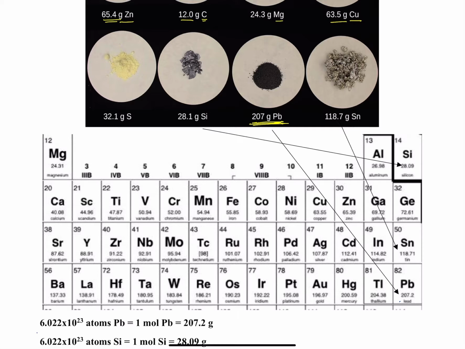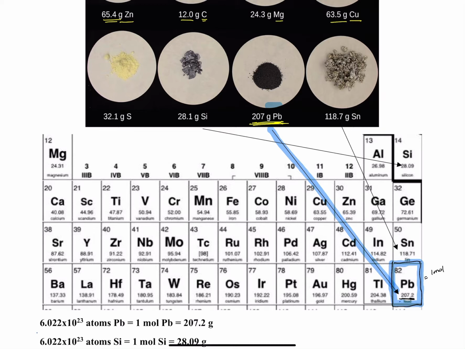So you'll notice this amount of lead, and it matches with this element down here. This is lead. And you'll notice that on the periodic chart, I don't have to remember that lead is 207.2. It's there. It's already been calculated for you. So when we say a mole of something, what we're really saying is this square right here represents 1 mole, and it has information in it to tell you how much the mass of that 1 mole is, 207.2.